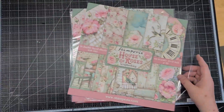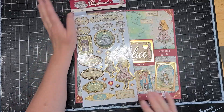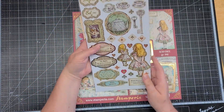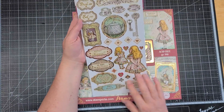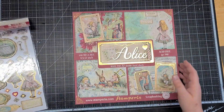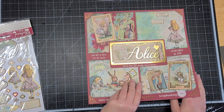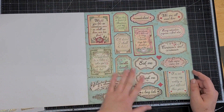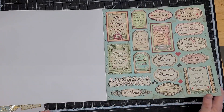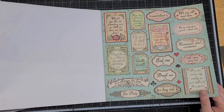And the last one I got is a new one as well, and it is Alice in Wonderland. I'm not sure what I want to do with this, but I just wanted to have it in my stash — I wanted to make sure I got it. And these are the chipboard pieces that were in the shop. I love that, and it has the gold foiling on this collection as well as the chipboard. And this is what they call the Maxi Pad — 22 sheets. So when you open it, there's this beautiful page of cut aparts, and it is only single sided. But for most of the projects I make, I usually use a card stock for my base and then use the decorative paper as an inset, so that works well for me.